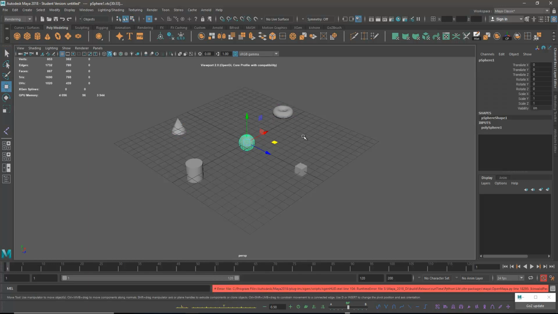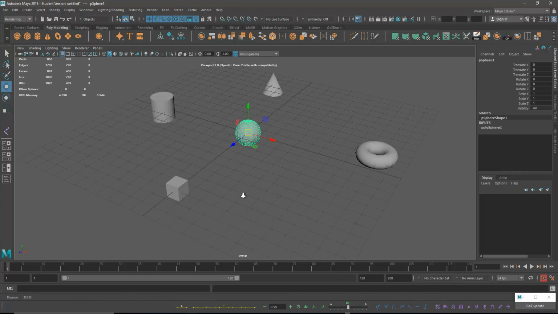It's a move tool, rotation tool and scale tool. Move tool shortcut is W, rotation tool shortcut is E, scale tool shortcut is R. W for move tool, E for rotation tool, R for scale tool. Okay, shortcuts, right? So the move tool helps us move one geometry from one place to another.